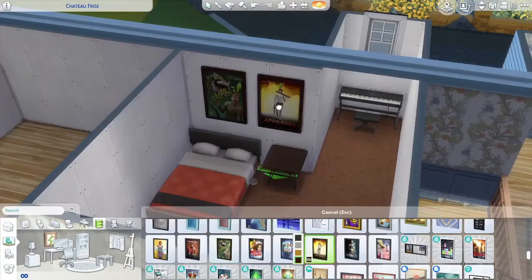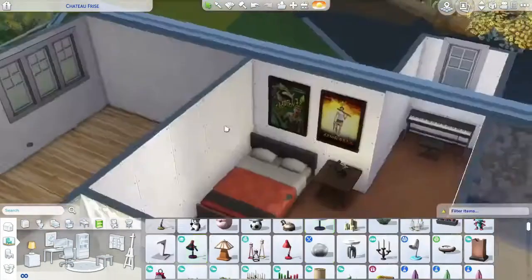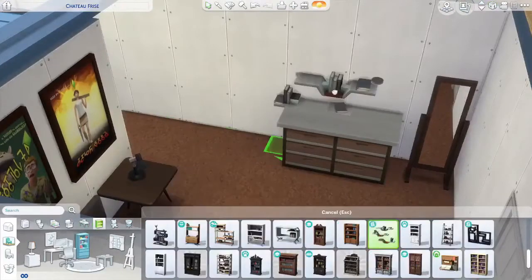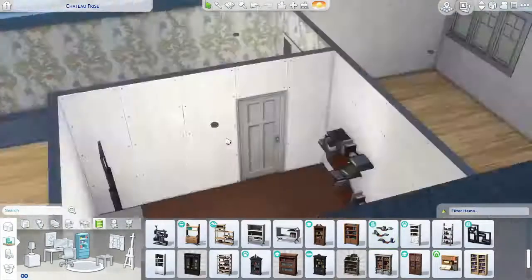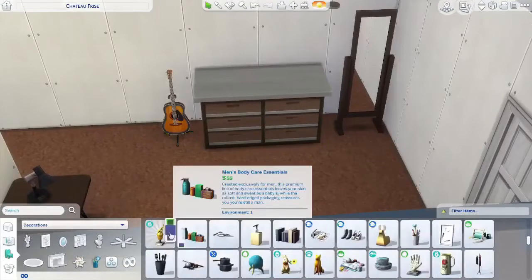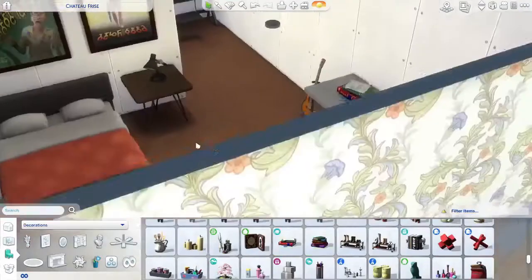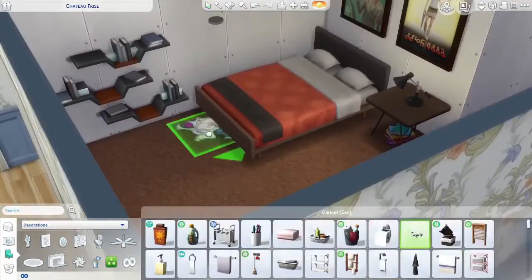and I just think that that's such a cool teen, you know? They've got such cool hobbies. This weird bookshelf, it's so low. I wanted to put it over the dresser, and I didn't realize that one was so low to the ground, so I had to put it on the other side of the room. But here I'm just adding a little clutter, trying to get some books around the place. I think this kid really loves, I guess, just media in general. They've got music, movie posters, they've got a ton of books just all over their room. Definitely reminds me of a cooler version of me.